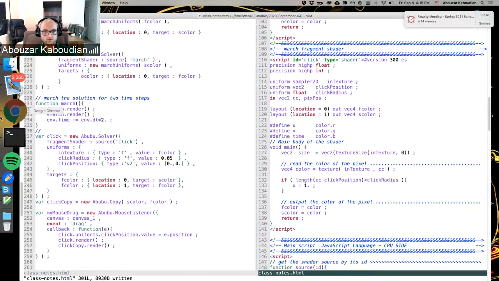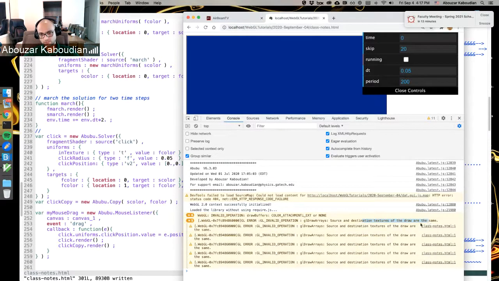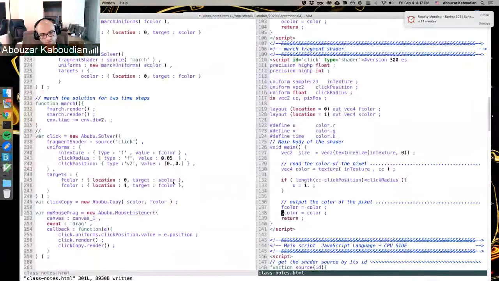Basically, if you try to run this channel, you see that you get a WebGL error that says the source and destination textures of the draw are the same. WebGL doesn't allow you to do that to protect you from accidentally starting to have competition of data.